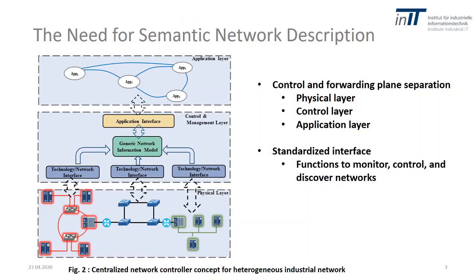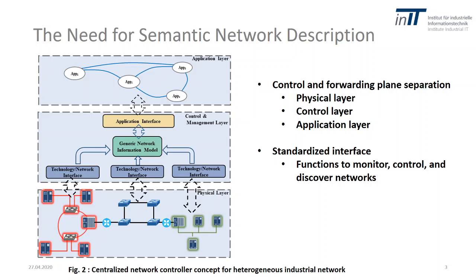So the idea here is to introduce certain centralized intelligence into the network, which should be able to monitor the network in real time and perform on-the-fly configuration if necessary. The concept in our FIND project is to develop such a network controller, which should be able to perform the management of a heterogeneous industrial network. I will not go into the details of the FIND controller concept because there is another presentation for that. Just to give you some basic idea, the picture here shows the concept of the central network controller.